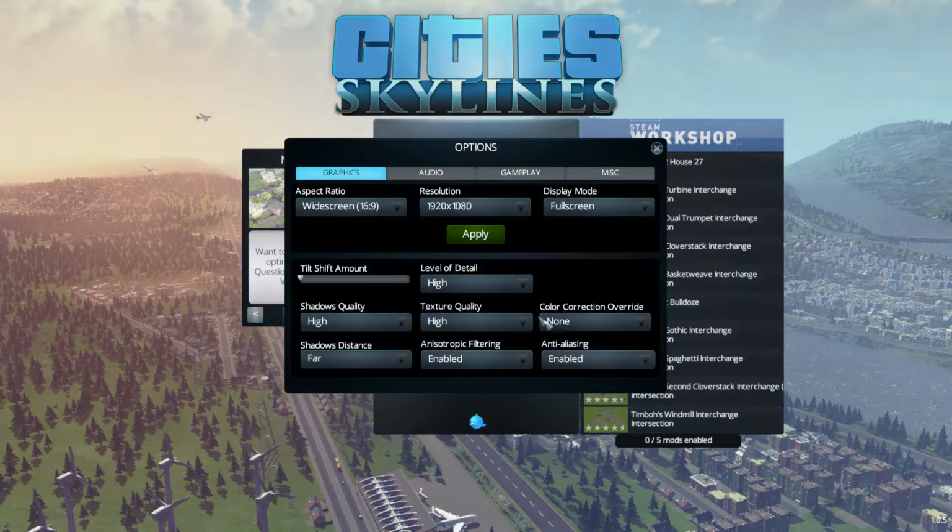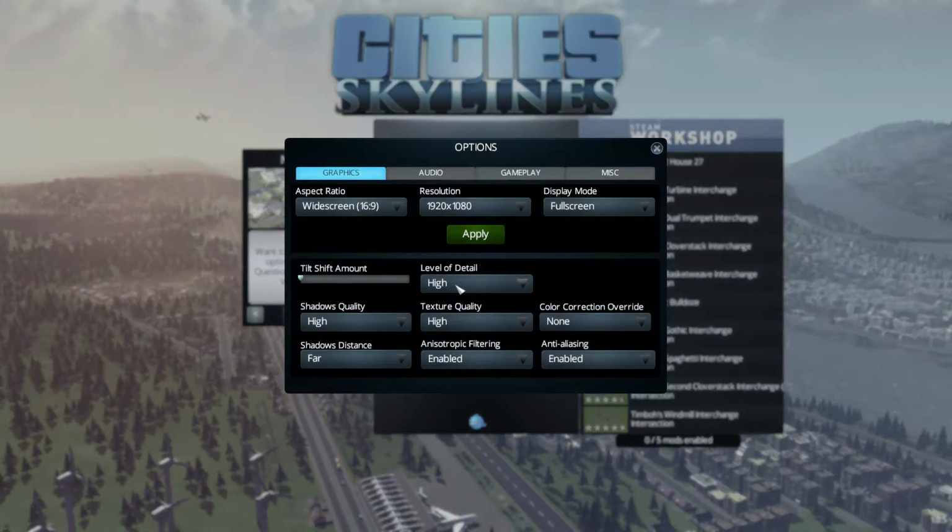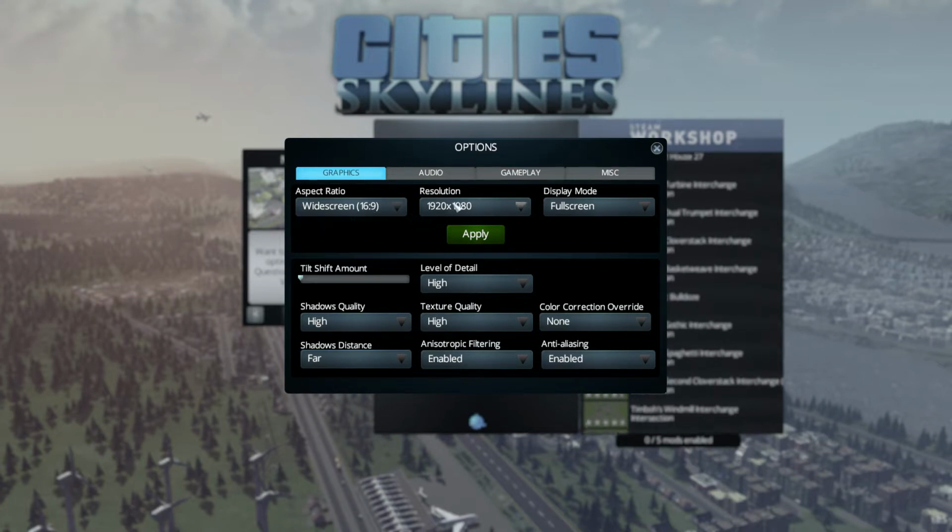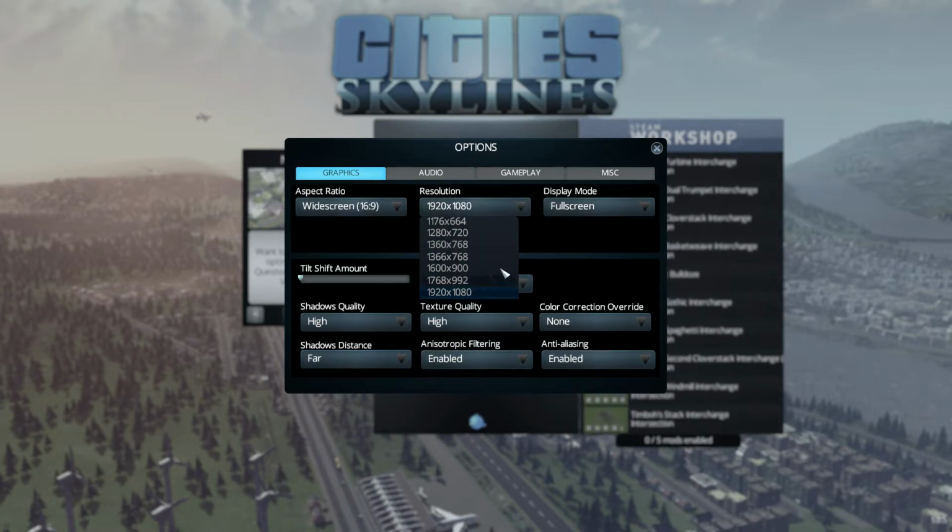First of all, go to the options and have a look at some of these. Quite a lot of customization. If you want your slightly wider resolution, you can use that. Wide selection of resolutions here. Also the option to do windowed or full screen. However, why you would play windowed, I have no idea. Also an apply button here to apply your resolution.